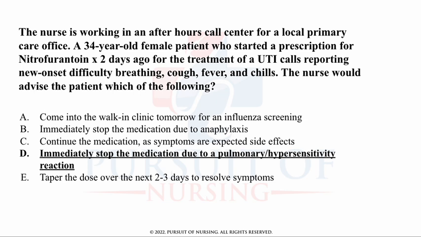All right, the nurse is going to advise the patient to immediately stop the medication due to a pulmonary or hypersensitivity reaction. Macrobid can induce two kinds of pulmonary reactions, acute and subacute. Those acute reactions, which are the most common, manifest with shortness of breath, chest pain, chills, fever, cough. These symptoms usually resolve 2 to 4 days after discontinuing the medication. Acute pulmonary responses are thought to be hypersensitivity reactions.